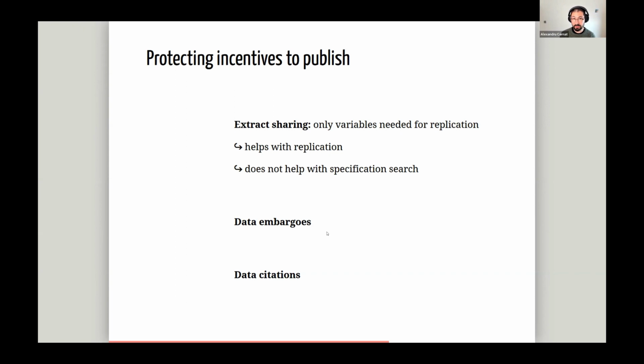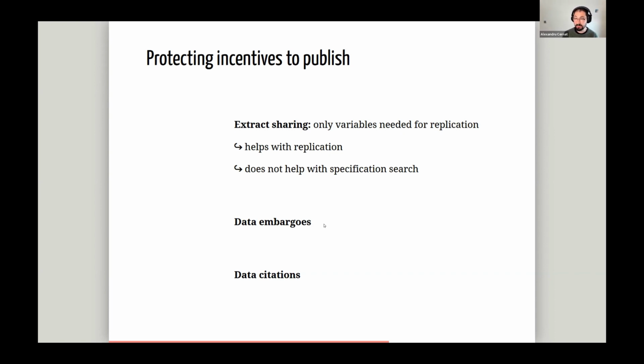Another practice that is useful is to have data embargoes. And the idea is that there's a period of time where only the researchers that collect the data have access to it, and then it's publicly available. So for example, the German socioeconomic panel, they have a sample where they do experiments, the innovation sample, and they have a period of a year in which the researchers that ran a particular experiment can use the data and no one else will have access to it.